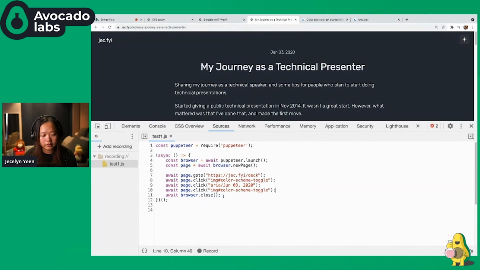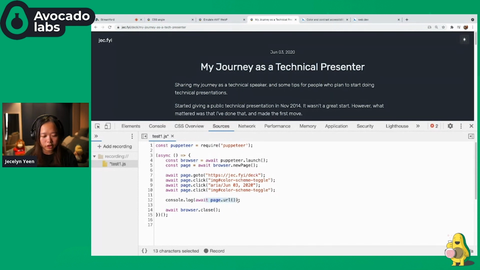So this is the code that the recorder helps you automatically generate, but you can edit that. Let's say you want to do some assertion to make sure that the page is actually going to the right URL. I can check that with console.log, let's await page.url.